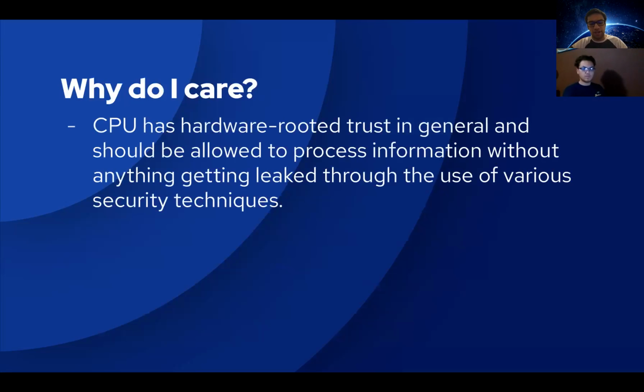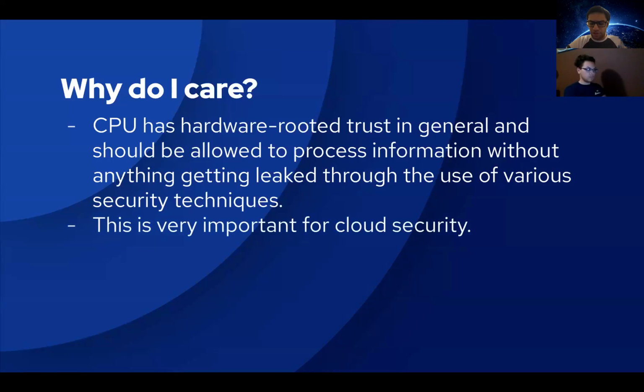So why should you care about this? The CPU should have hardware rooted trust, because you want it to actually process your stuff and give you good results and actually do what it's supposed to do. And it should be allowed to process information without anything getting leaked through the use of various security techniques like the security processor. And this is specifically important for cloud security.